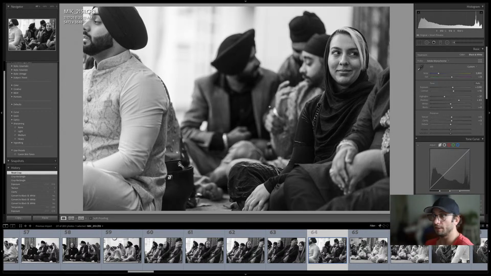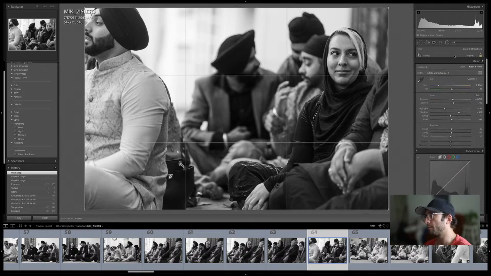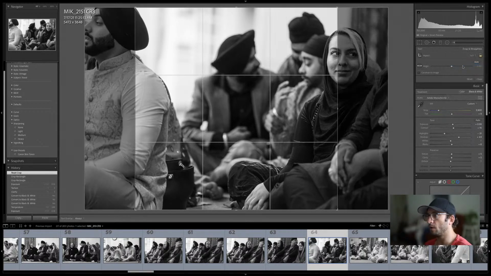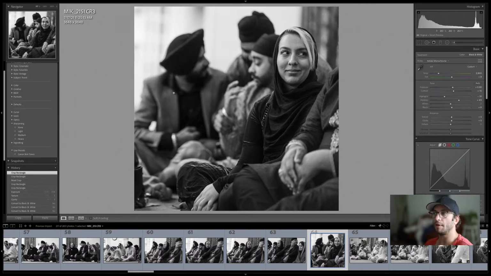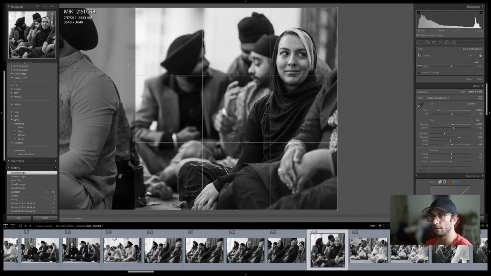Now what would really work here, I've gotten used to shooting in that 1-to-1 cropping ratio, because I'll shoot with a TLR pretty often. It's a twin lens reflex, which shoots in a square format. So if I hit R, and I go to 1-to-1, you guys can see that would work. But I don't deliver images in 1-to-1 crops, not to clients. I don't do that.